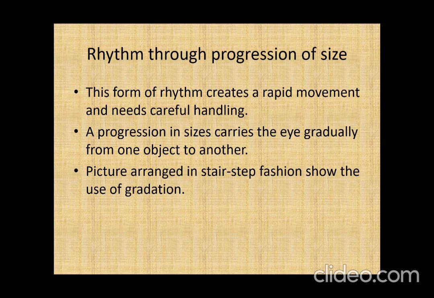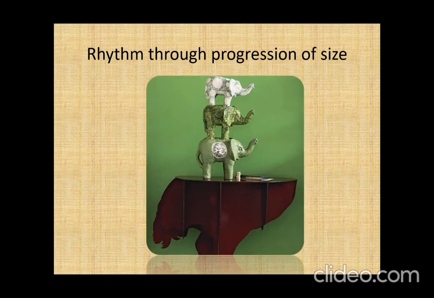But when you are doing that, you must see that when you are arranging an object, the eye carries from one object to another and doesn't break the rhythmic movement, and it should not carry the eye up to the ceiling. So when you are arranging this progression of size, you must be very careful, as well as when you are arranging objects in the interior, placing a picture or any stair and stepwise arrangement. For example, you can see in this picture how the elephants have been placed in different sizes.